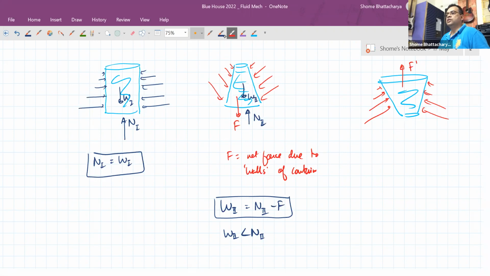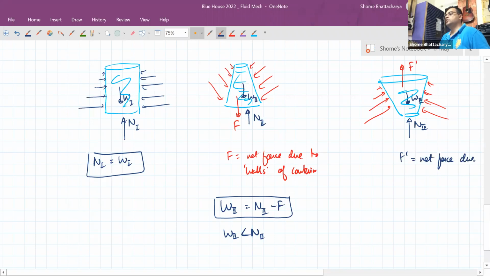So that is the net force that the walls are applying, whereas the floor is applying force like this and the weight is like this. So in this case, the weight is more than the normal reaction at the floor, because the walls are also helping in supporting that weight because they are applying a net force upwards. Okay. So here F prime is the net force due to side walls. So ultimately, there's no paradox here because the problem is very easily explained by the normal laws of physics itself.